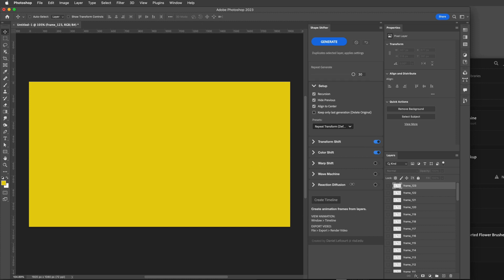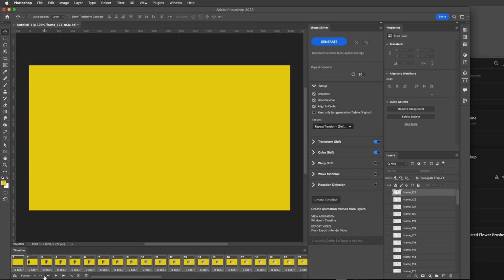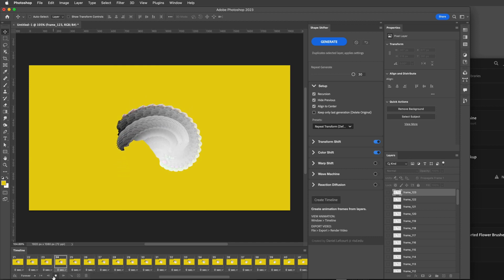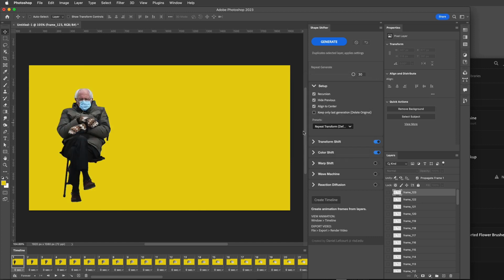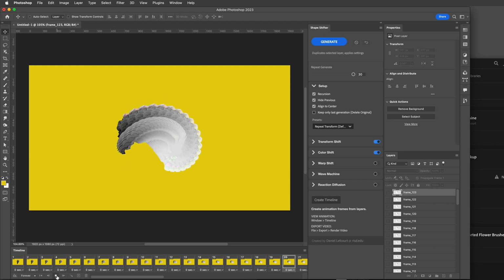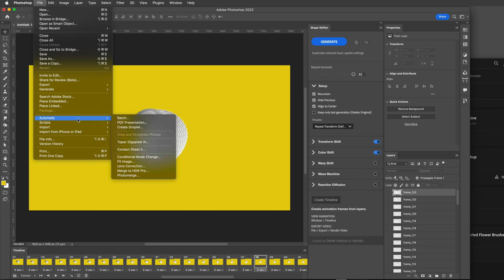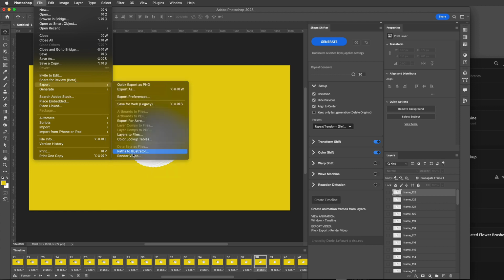And to view the timeline, I'm going to go to Window and Timeline. And you can see a little animation timeline. And let's just hit play. And there you see this kind of recursion animation happening. And now I can make all kinds of edits to it, right? Like, for instance, in this case, frame 1 is blank. I might delete that first frame, and I might delete the second frame because I don't want him over there. And we can just play it and see how we look. When you've got it how you like it, you can render this as a video and post it to your favorite social media site. So let's go ahead and go to File and Export and Render to Video.